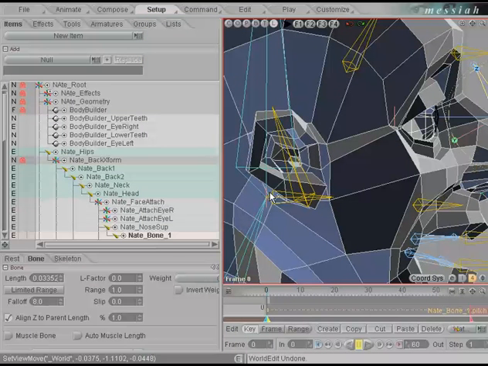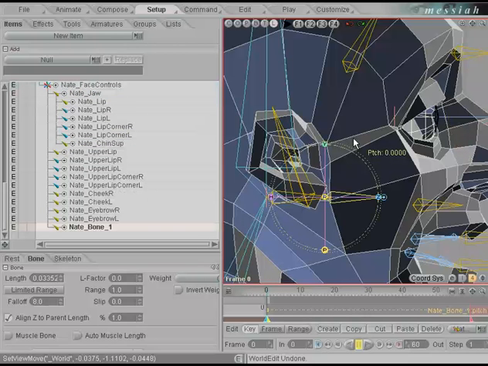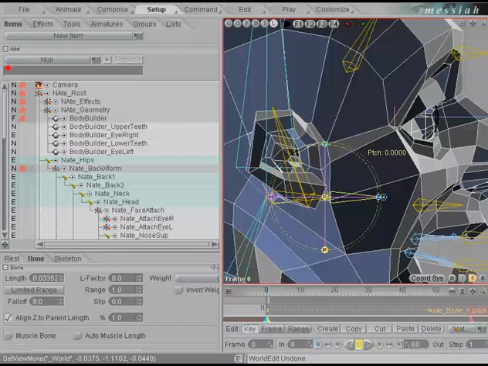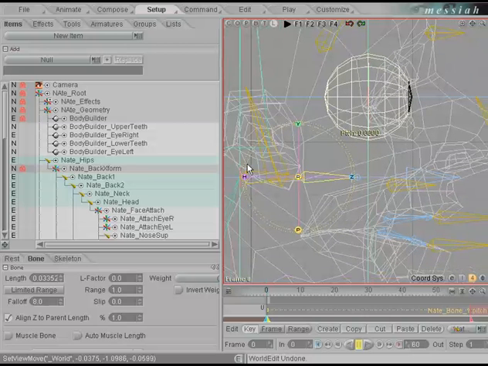We'll just pick any bone. We'll add another bone to that. Let's drag this down to the bottom to the face controls. We'll parent that to the face controls. And while we're at it, let's go back up to the top and we'll change bodybuilder mesh to wireframe so we can see a good pivot point for this eyeball.